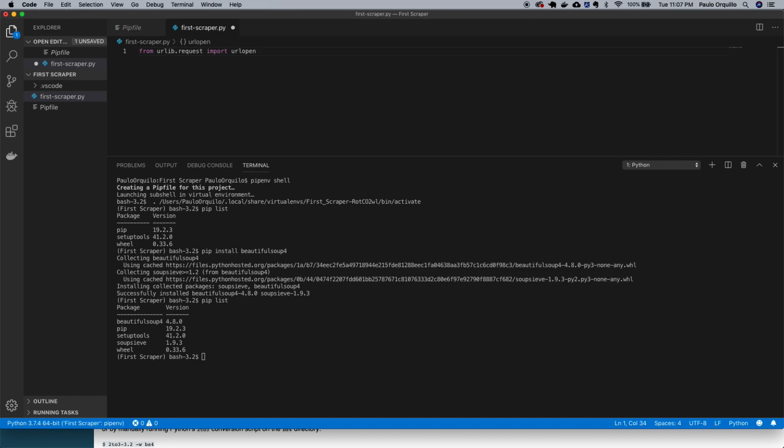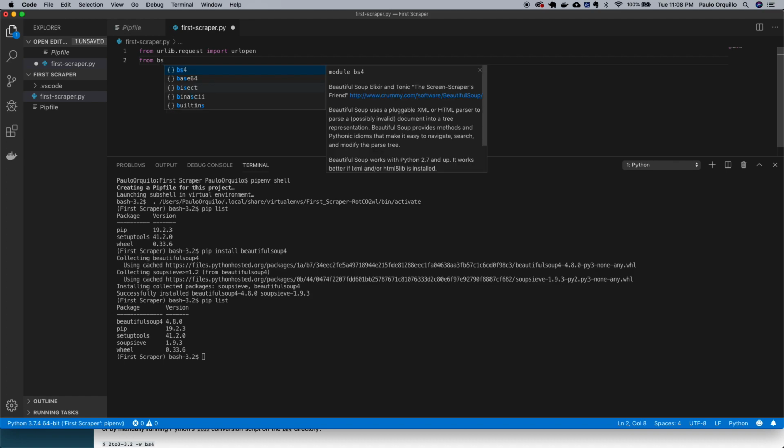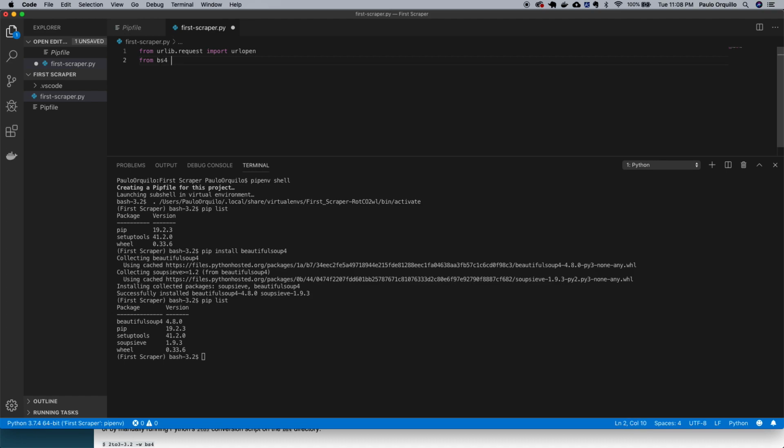This is the one we're going to use to open a website. And we're going to import BeautifulSoup. So it's called bs4, import BeautifulSoup.